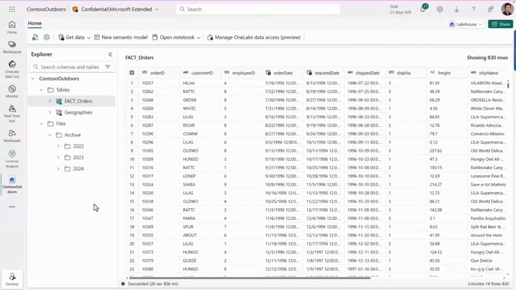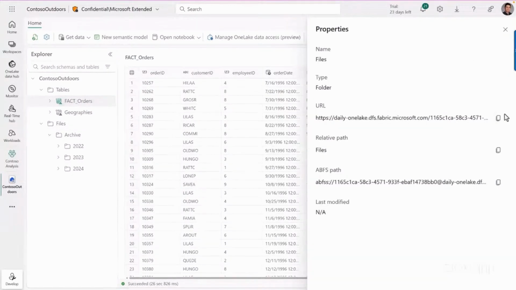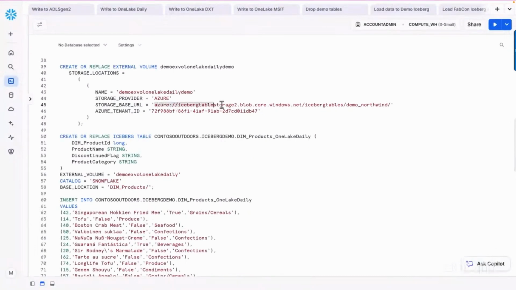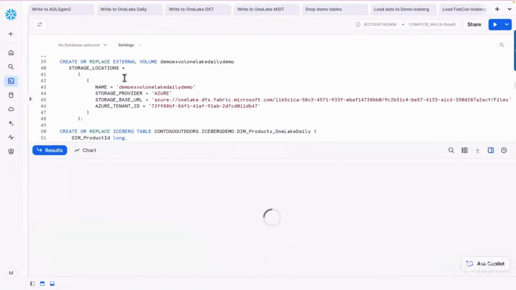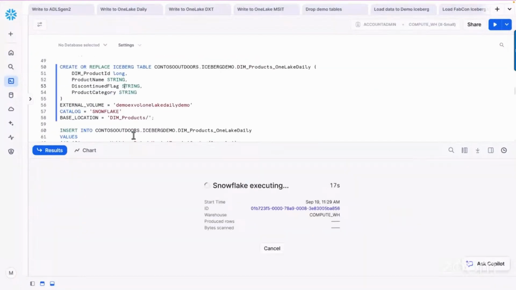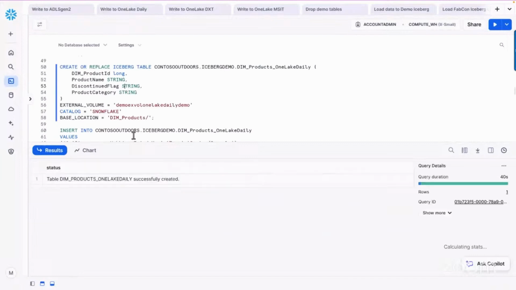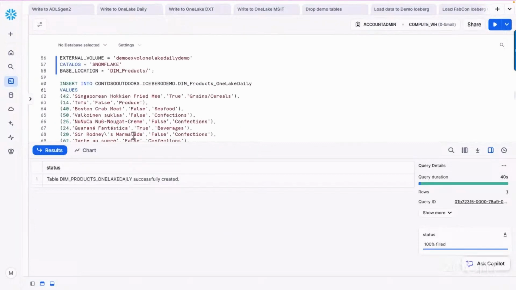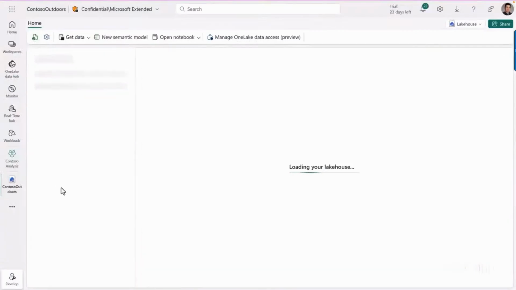Okay, so all that was talk. Now time for some demos. This is actually working in production. The first thing we do is go to Snowflake and have Snowflake write some data in Iceberg format. So all this is just getting a path from OneLake and putting it into Snowflake so that Snowflake knows where to write the data to. We're creating a table. This table will be written into OneLake. Okay, it's done. Then we add some data to the table. And then we go back to OneLake.